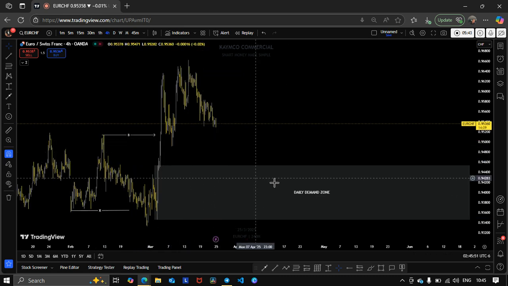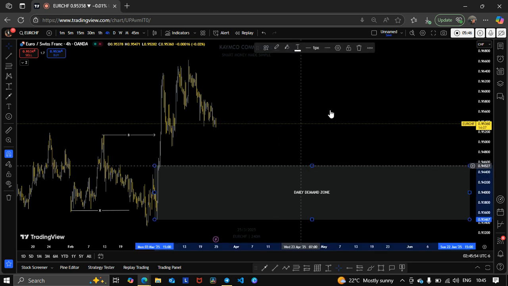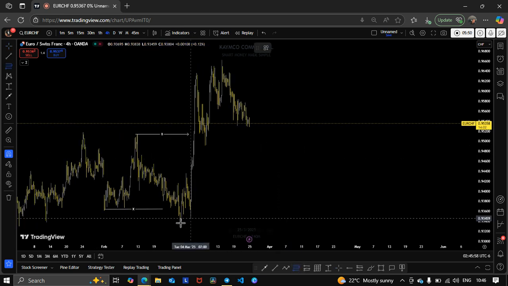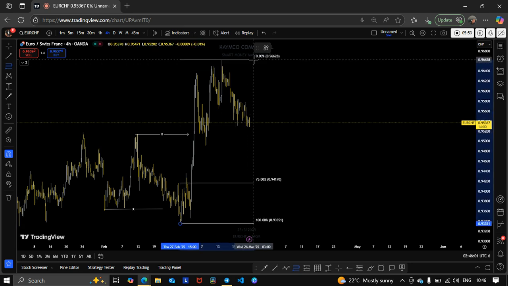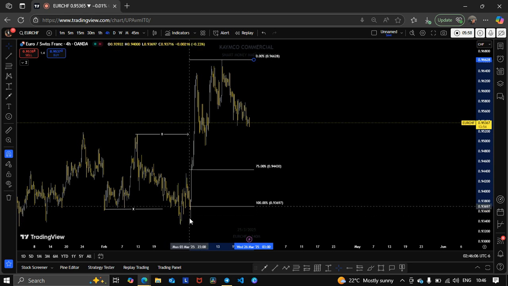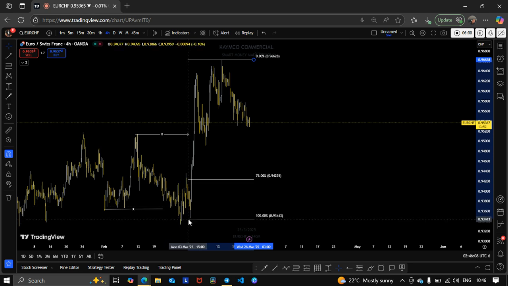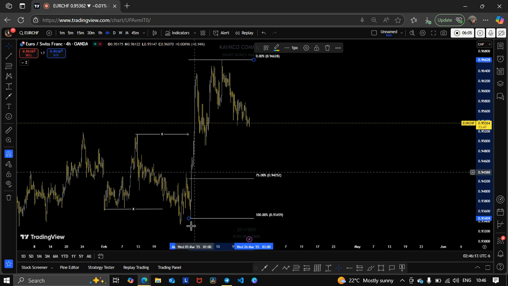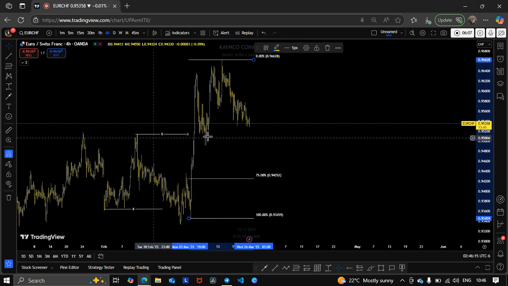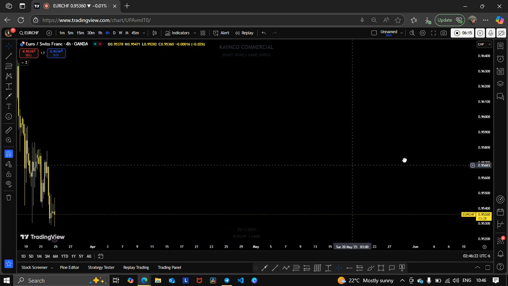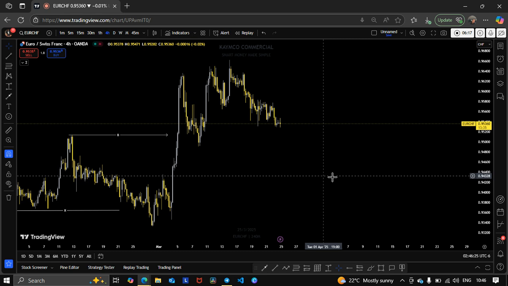So if you look into this 4 hour time frame, let me remove this daily demand zone because I don't actually need it. So let's say I'm using this Fibonacci tool. I'm gonna take this Fibonacci tool from this zone and put it from this point to that point, because this is the low that actually took out this high. You see, I want to do risk to reward, and if I want to have a high risk reward ratio, this is what I'm gonna do.